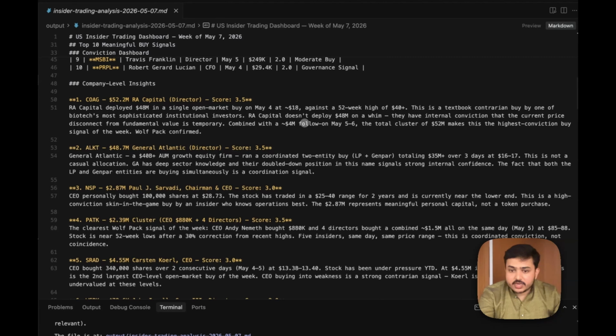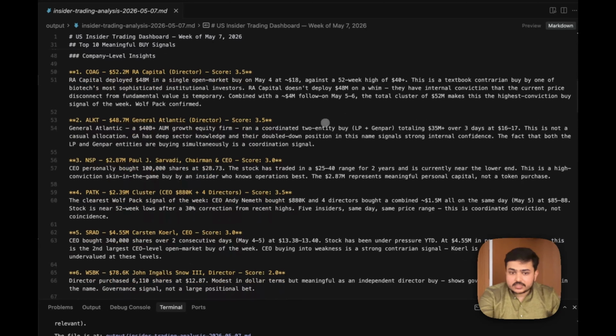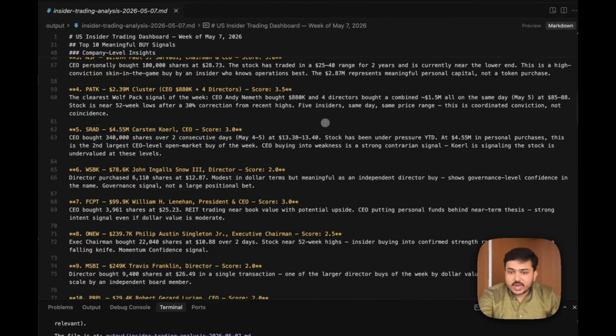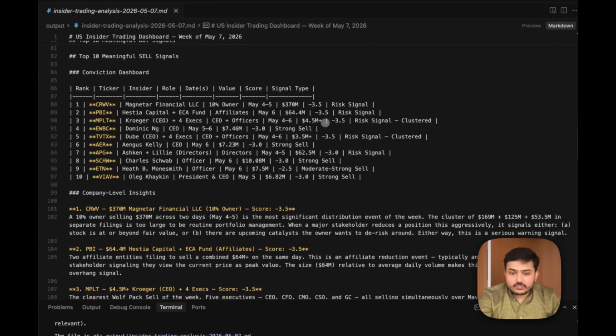The stock has corrected by a lot and now they simply think that this must be one signal that the company's management thinks the price is extremely underappreciated, right? So they have bought this in a single transaction, right? So you can see the additional notes for each buy Claude Code has given you.